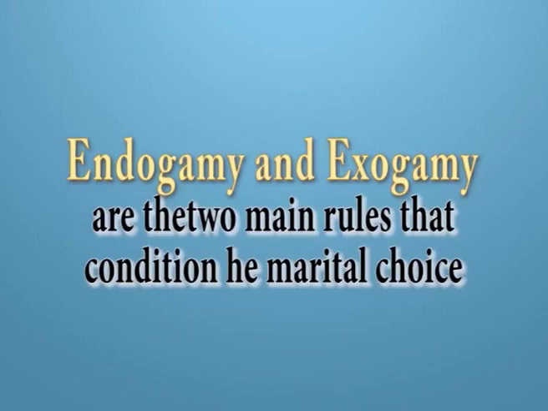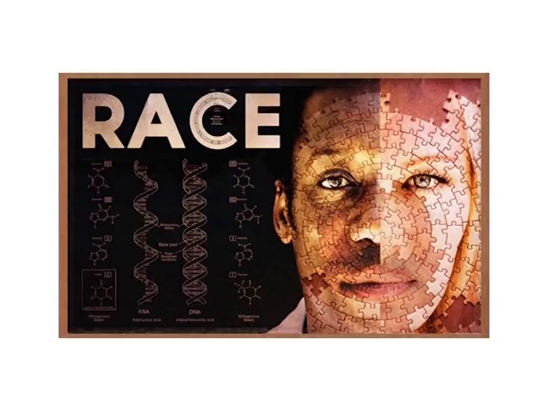Rules of marriage. No society gives absolute freedom to its members to select their life partners. Rules regarding who should marry whom always govern such selection. Endogamy and exogamy are the two main rules that condition the marital choice. We will look at these two rules briefly. First, it is endogamy. It is the rule of marriage in which the life partners are to be selected within the group. It is marriage within the group, and the group may be caste, class, tribe, race, village, religious group, etc. We have caste endogamy, class endogamy, sub-caste endogamy, race endogamy, and tribal endogamy, etc.